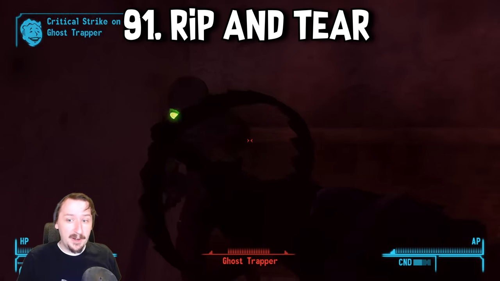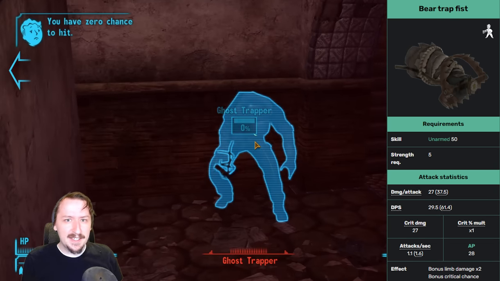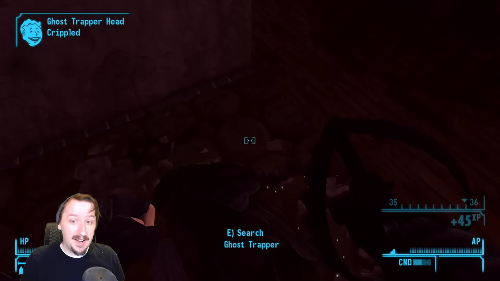Tip number 91, the Bear Trap Fist is also OP in the Sierra Madre. The main reason why is that it has the highest dismember chance out of any of the weapons that you can get there, and it just tears the ghost people apart, even in a non-unarmed build. I would highly recommend that you use that.